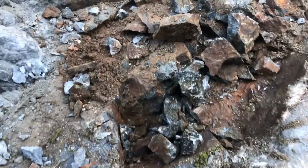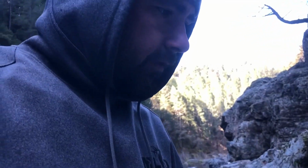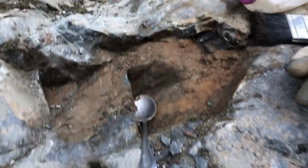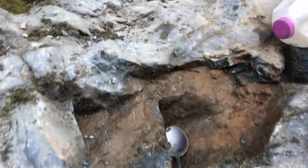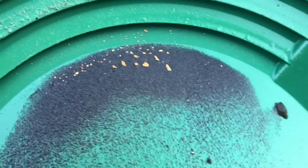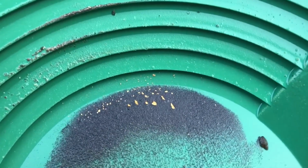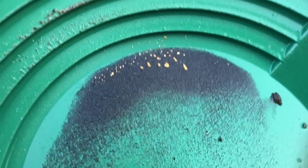Look at this. Just breaking all these rocks apart. I can't believe there's material under it all. Crazy. Okay, great success again. Such a small amount of material I had. I literally broke these rocks out right here and cleaned them up. That's where I found those few pieces of VG. There's my pan out of there. So we just gotta keep breaking rocks apart because it's amazing what's hiding under them.